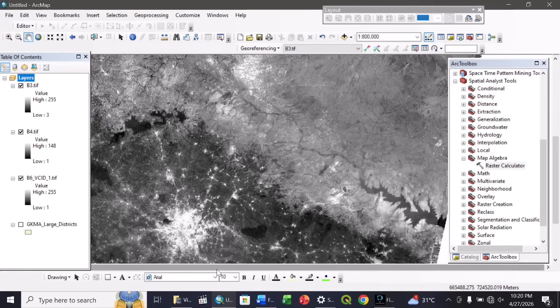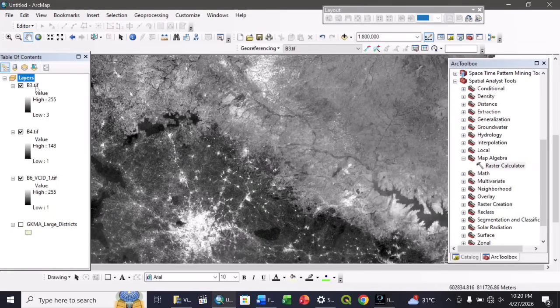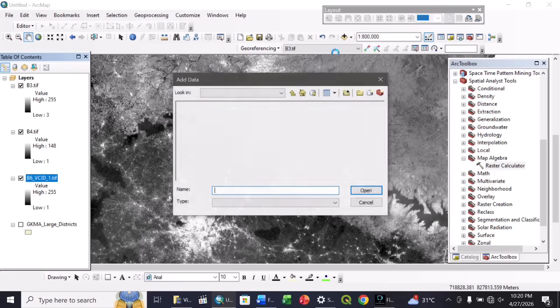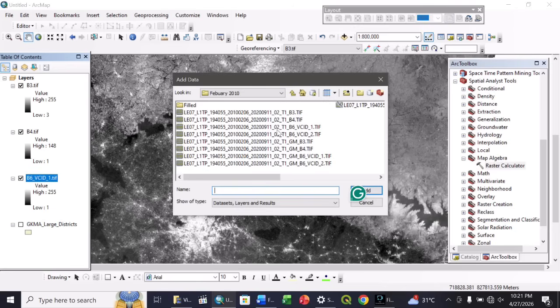And one other thing, the Landsat image with the GM comes with two band 6, VCID 1 and VCID 2. So check here. You see that we have band 6 VCID 1, band 6 VCID 2. I used AI and did research and I was able to know that VCID 1 is favorable to Kumasi, where I live. So if you are watching this video, you can also use AI or do your research to know if VCID 1 is favorable to your location or it is VCID 2.